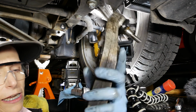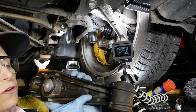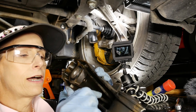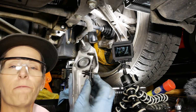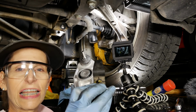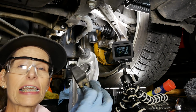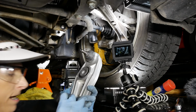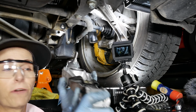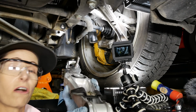So there's a little plastic pin here, I think, and I'm going to just drive that pin out and this plastic piece should come out. So I have my part off. I push the pin in from the other side to release it, and we'll just go ahead and reassemble it on our new part. All right, we have our bracket remounted, so we're all good there.